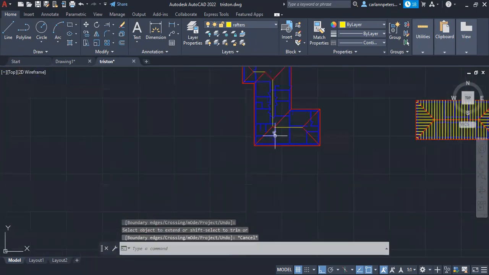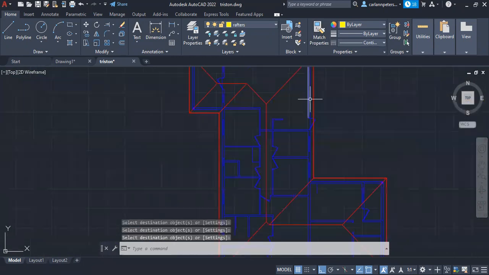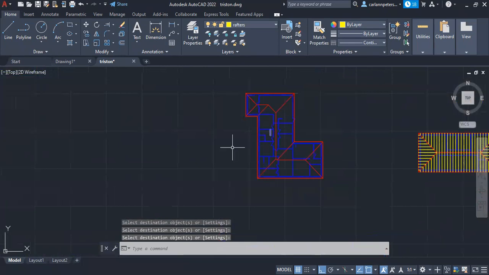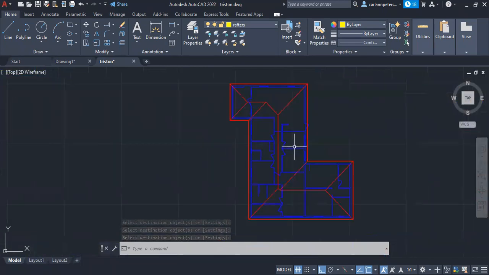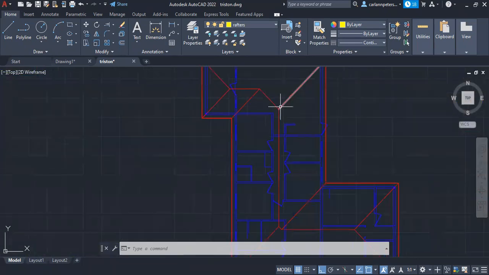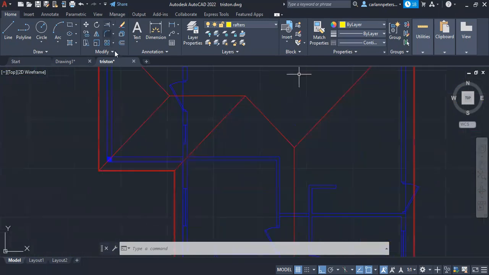Now, let me make all of the lines here the same red. Right, so once you do that, your roof is good to go. So you offset now the thicknesses of your roof members.